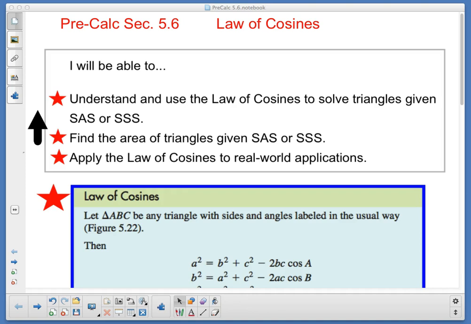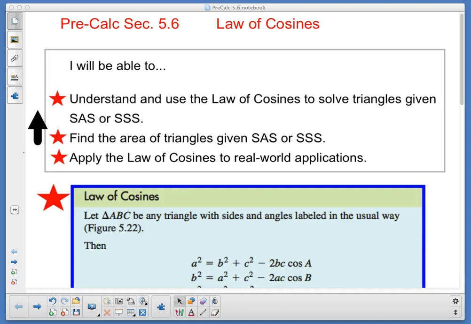Remember that when we defined arc sine, we defined it from negative pi over 2 to pi over 2. And we defined arc cosine from 0 to pi. So arc sine will not, arc cosine will distinguish between acute and obtuse angles. Arc sine won't. It'll just return the same value for a 45-degree angle and a 135-degree angle. So it doesn't tell you the difference. So it's awfully nice to use the arc cosine when we do this.